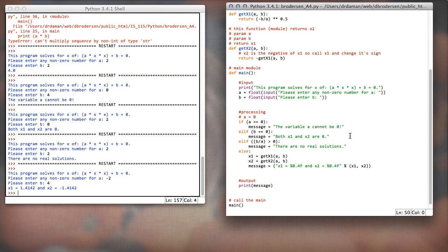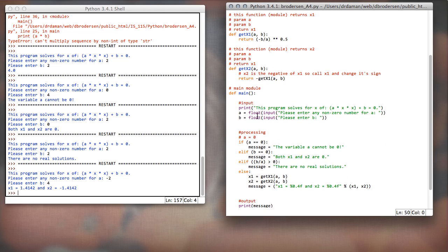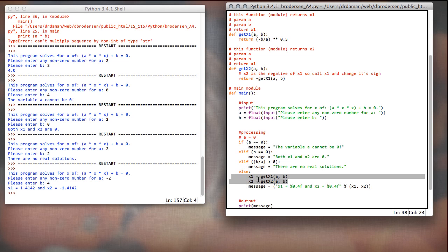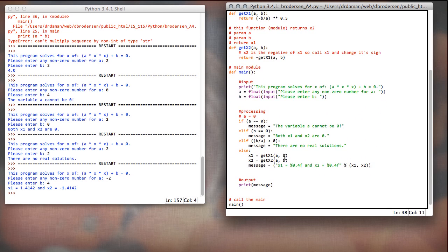The whole critter works. Remember, the key is begin with what you know, comment it all out at the top, and then build the module from the top down. Okay? We started with the main. We ended up doing all of our test conditions to make sure that we would get through all of the things that could hang us up. And then we finally came down here and created two modules that would actually run our calculations for us. And by creating those modules, it made it a little bit easier code-wise to get through this whole project. Hopefully that helps you to understand this program assignment after the fact. With that, I guess I will say happy coding.